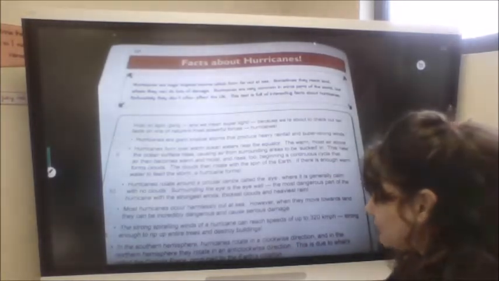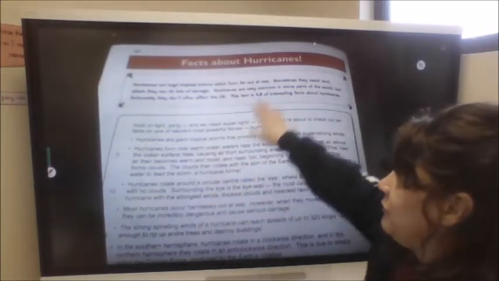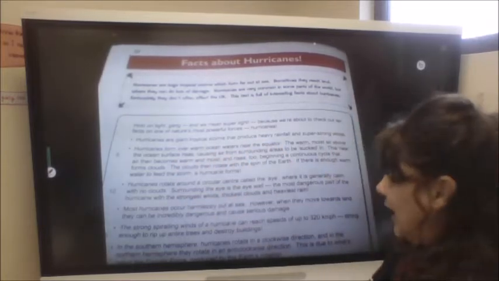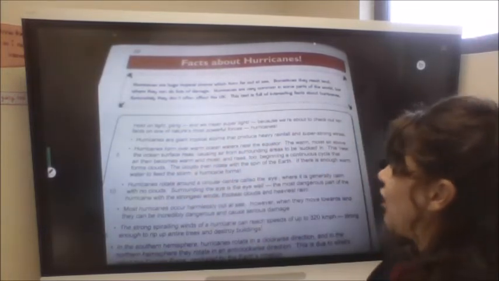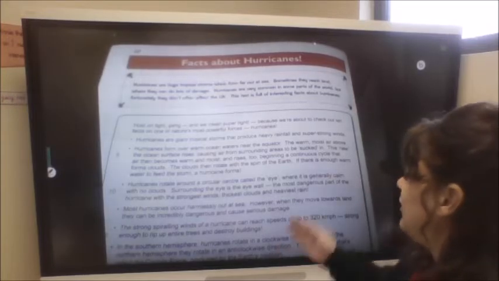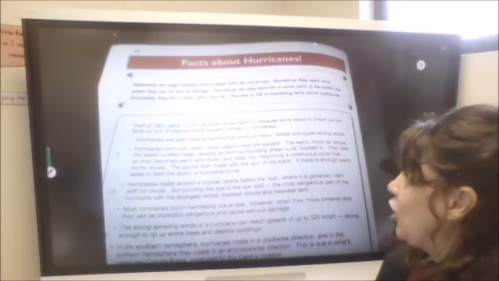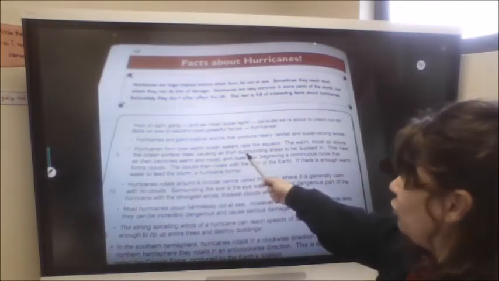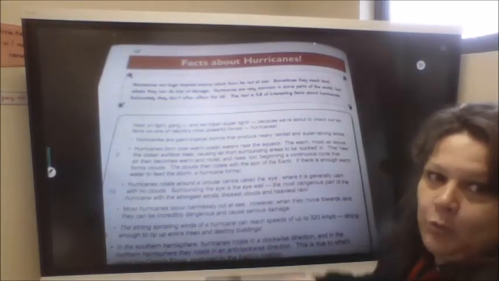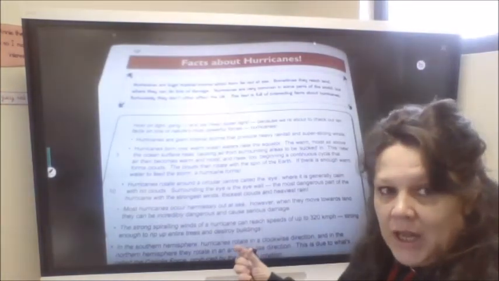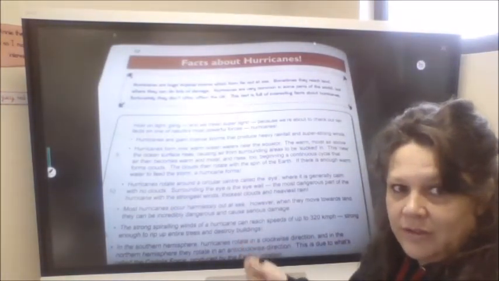Okay, so it says hurricanes. We've talked about the beginning. I'm just going to sort of go through the text here now. Okay. Hurricanes are giant tropical storms that produce heavy rainfall and super strong winds. Hurricanes form over warm ocean waters near the equator. And we've in geography, we had a little look at the equator. Remember, that's that imaginary line that goes around the centre of the earth.